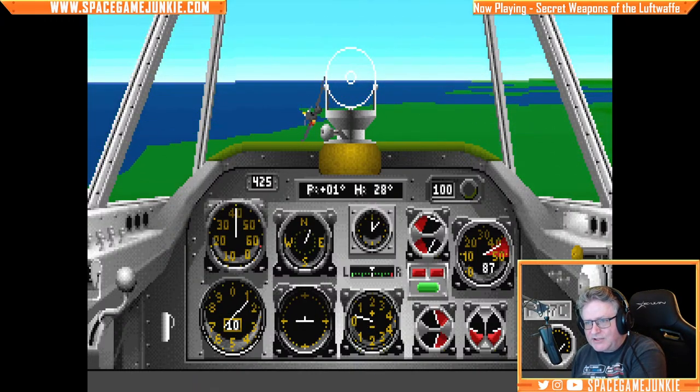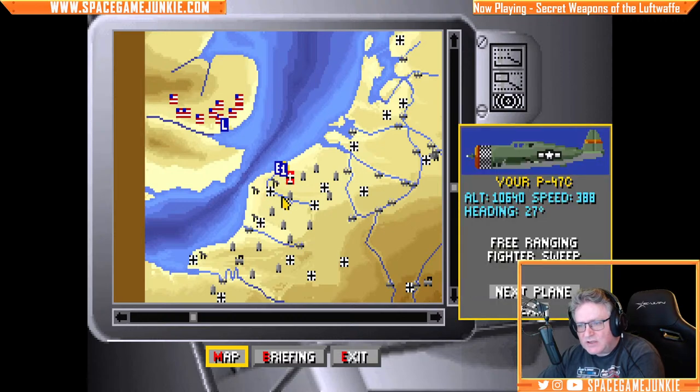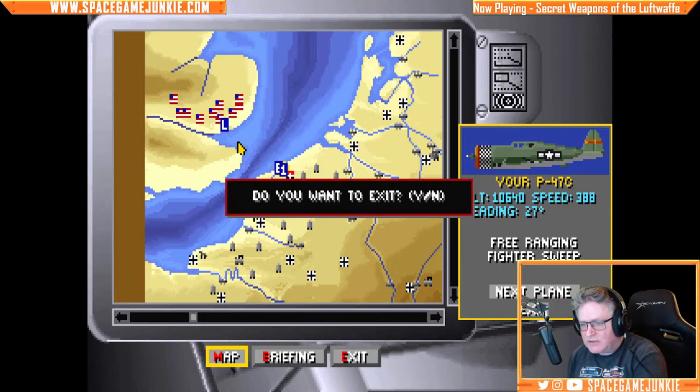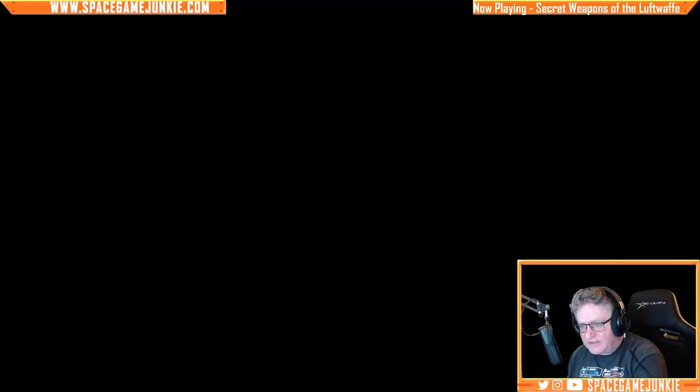All right. I think I shot down all four. We are over enemy airspace. So, where are we? Okay. So we're here. That's us, right? That's us. I think that's us. Yes. Oh, that's us right there. Okay. So we need to head north or west. No. I guess. No!